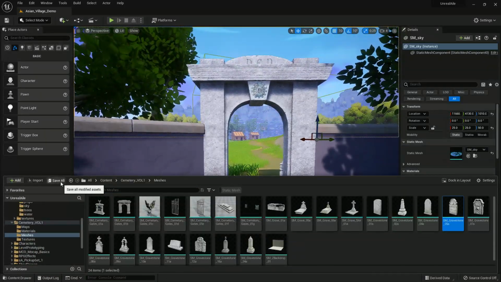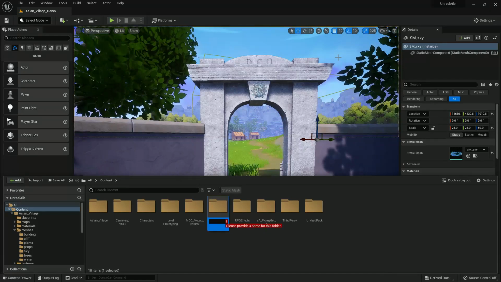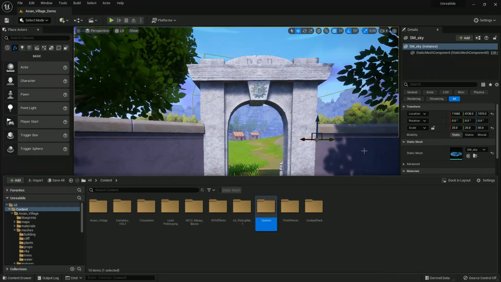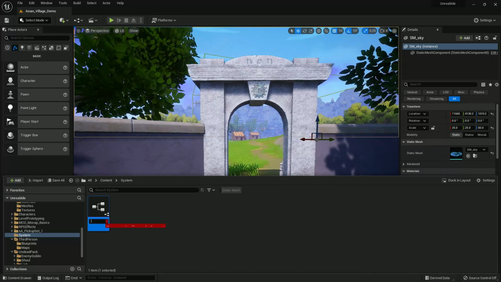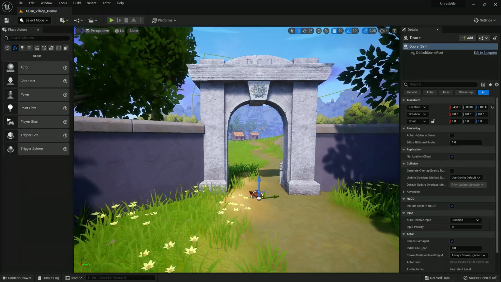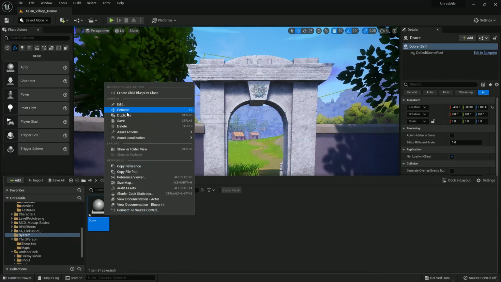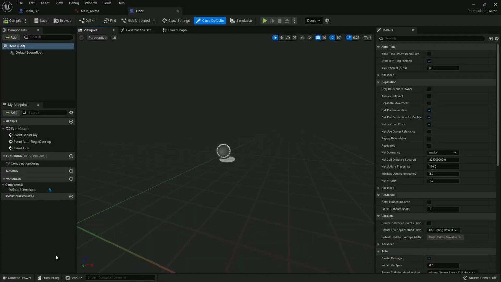Now we need to create some blueprints, so we will create a folder called system. In the system folder, first we need to create the door, so go to actor class and name it door, DOOR. I'm not sure whether the spelling is correct. Yeah, the correct spelling is DOOR, door. Okay, now open it.